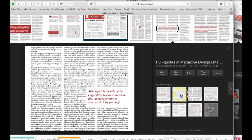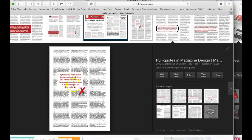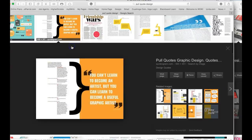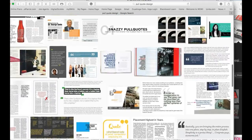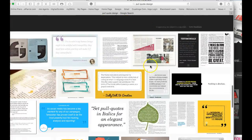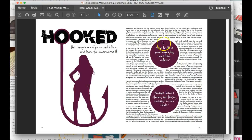This one spans two columns. That one's using an oversized quote mark. This one, again, is not spanning two columns, but it's placed right smack dab in the middle of two columns. That's interesting. That is really interesting. There are a lot of ways to go. I'm not saying copy any of these, or try to work something in that doesn't fit the concept. But I think there could be a more interesting visual solution than this. So just think about it.